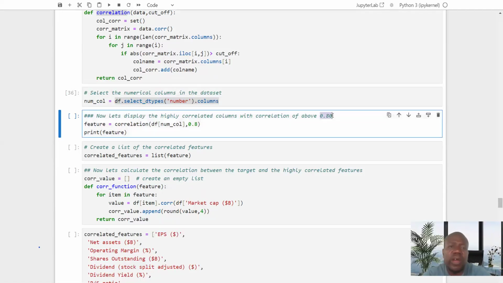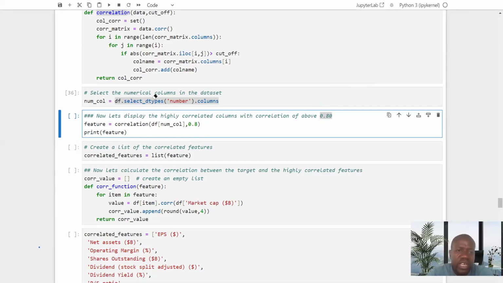Here I've set a threshold to say any features that have a correlation bigger than 0.80 are regarded as highly correlated. Someone might use 0.70, but on my side, I've used 0.80.